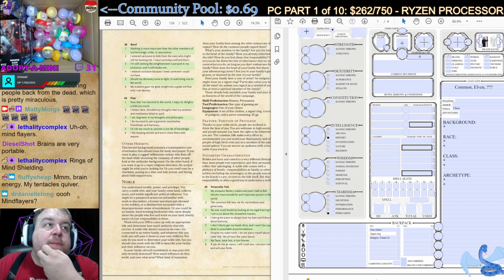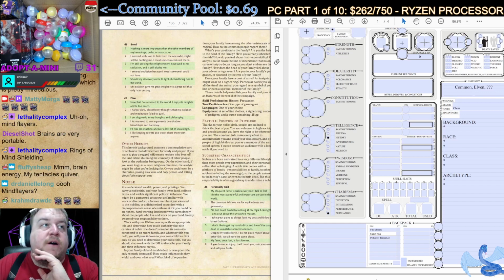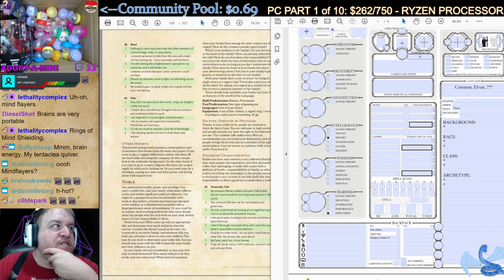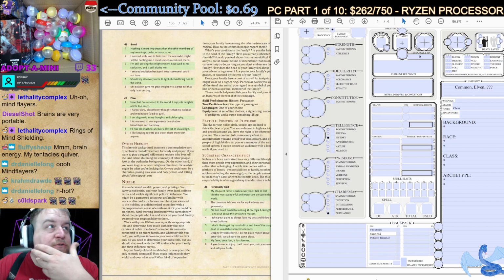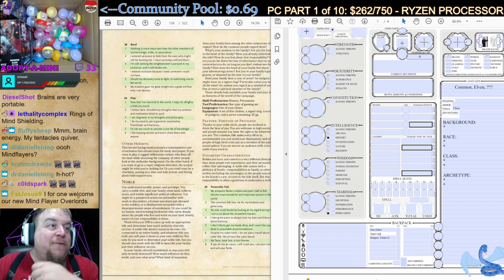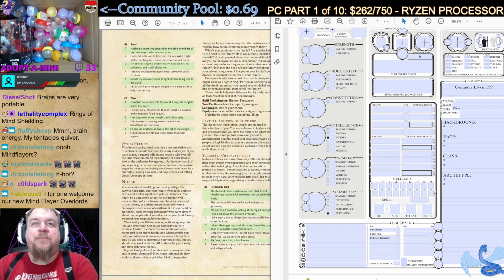Saint Celine, she could bring people back from the dead, which is pretty miraculous. What is the context for the idea, lethality? Brains are portable. They often seem to end up in jars or other containers as well, even after exiting their homegrown container. Yes, I, for one, welcome our new Mind Flayer overlords.